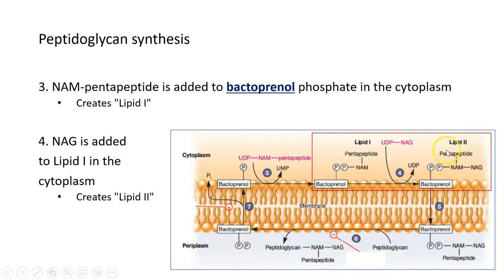And so now you've got your peptidoglycan subunit, NAG, NAM, and peptide, attached to your shuttle, bactoprenol, which is perfect. You've got your subunit that you're going to add to growing cell wall, growing peptidoglycan. And it's attached to your shuttle. But now that shuttle needs to move from the inside of the cell to the outside, where the cell wall is.